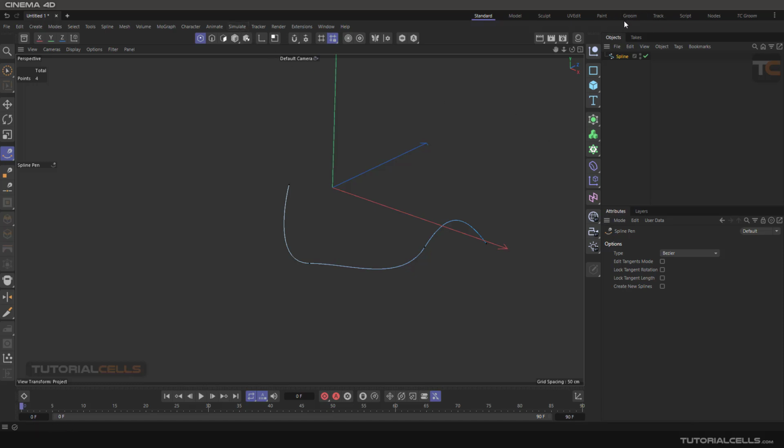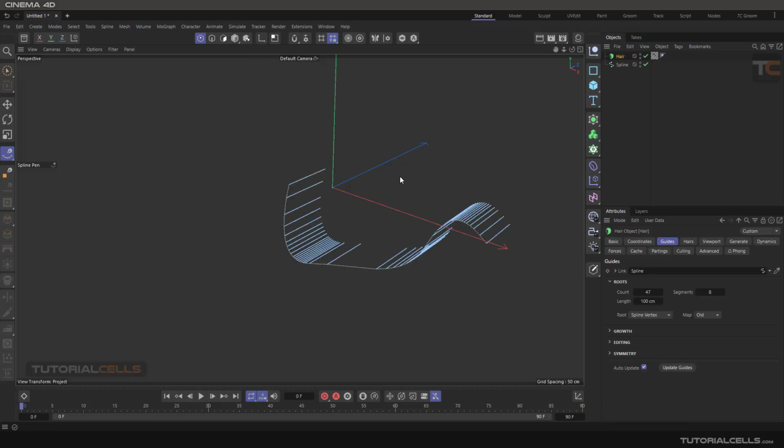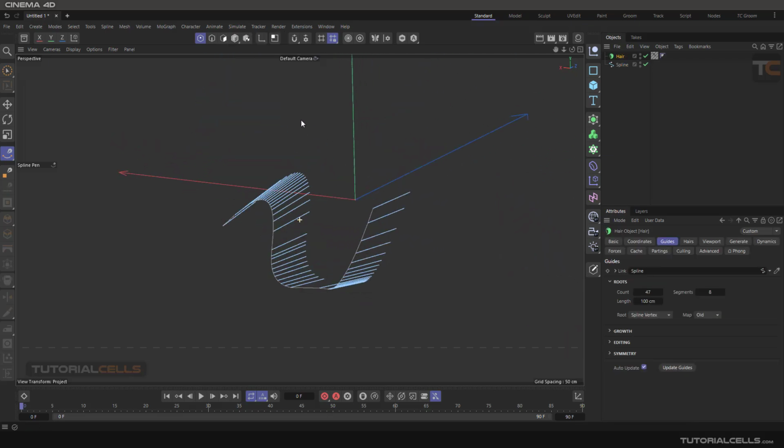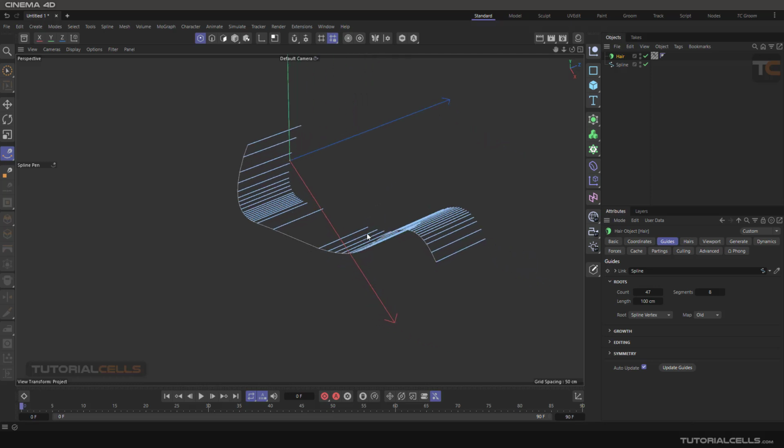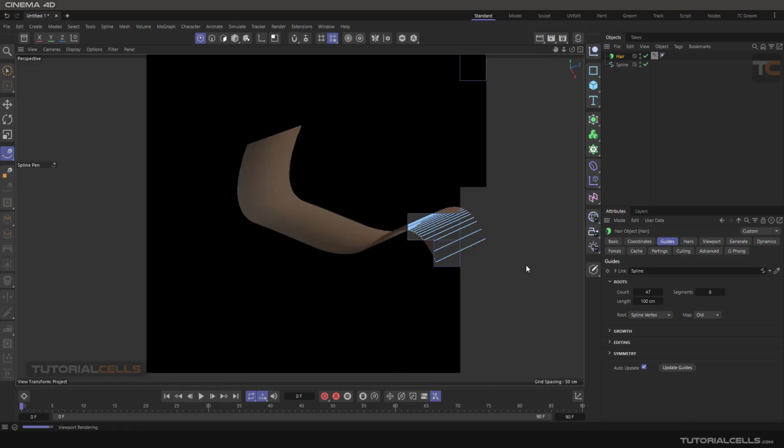So don't go to the grooming, go to the standard mode and you can add hair. Very simple. We will be explaining how to change the direction of that, but it's very simple.